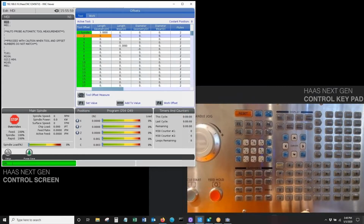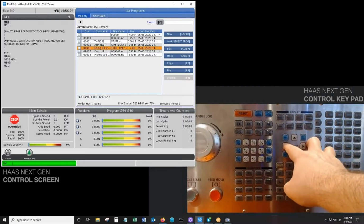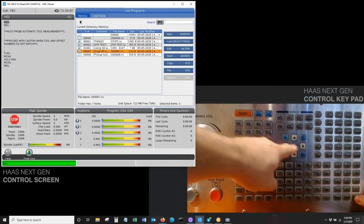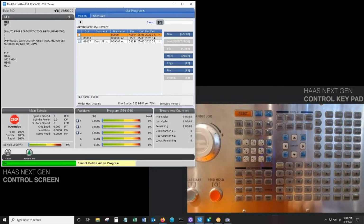Am I sure? Yes. So now I have no tool offsets, no work offsets. And I'm going to go to my memory here, and I'm going to blow out all these programs by selecting them and hitting the erase program. Am I sure? Yes. So now those programs are gone.